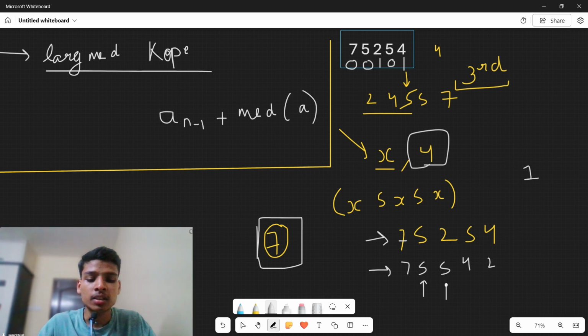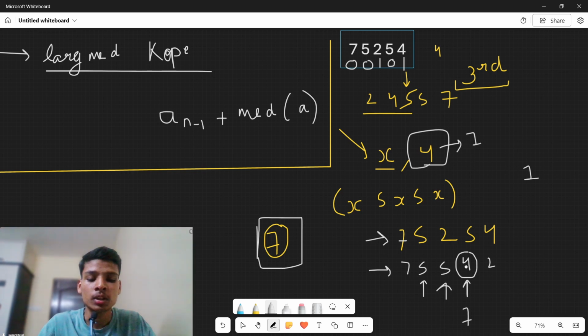Just move to the next pointer. Can I increase my 5? No, I cannot. But can I increase my 4? Yes, I can increase my 4. So now tell me, how many units does this 4 need to become 7? That is 3 units, which means I will use 3 operations in increasing this 4. This will become 7 and your k is decreased to now 1 only, because you have used 3 operations.